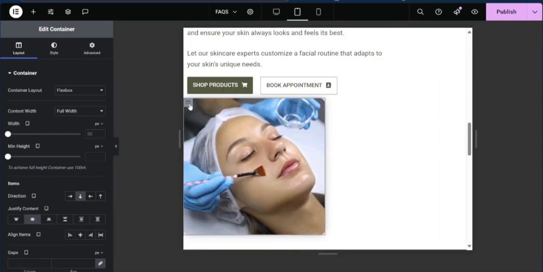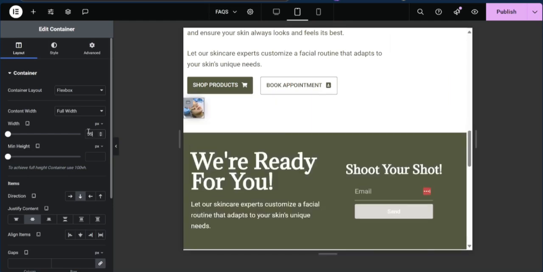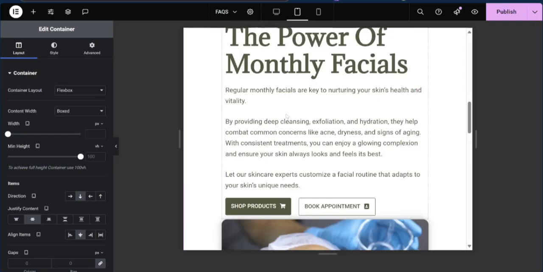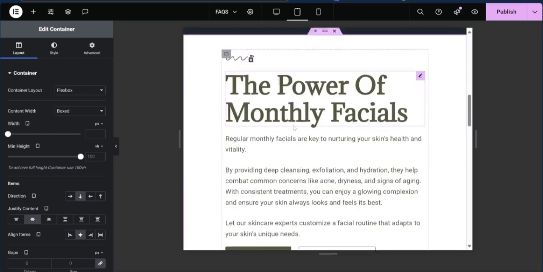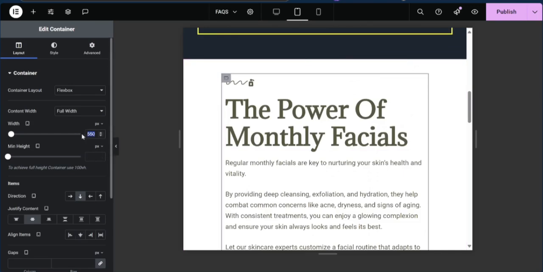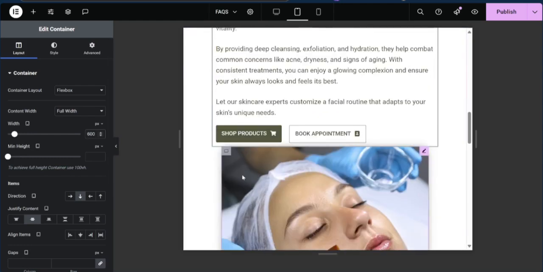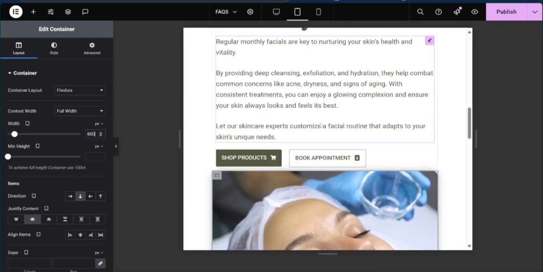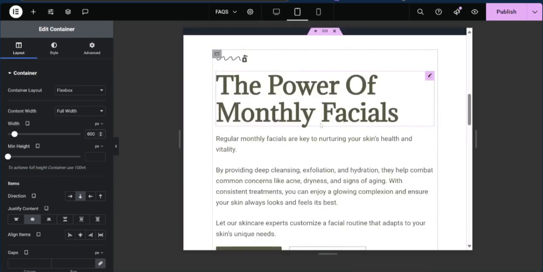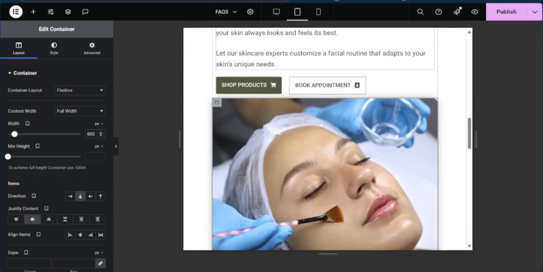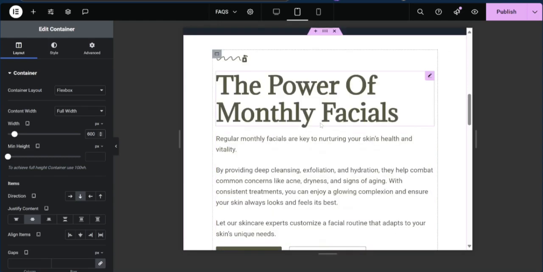And I'm going to do the same with this image. I'm going to put it at 550. And now what I'm going to do is make sure that everything is center aligned, because of course you want this stuff in the center. Let me go to this container. Let's do 600. Yep, 600 is perfect. And do the same thing for here. And there we go. Already starting to look a lot more readable, legible for the human eye, instead of being next to each other and looking kind of bunched up.